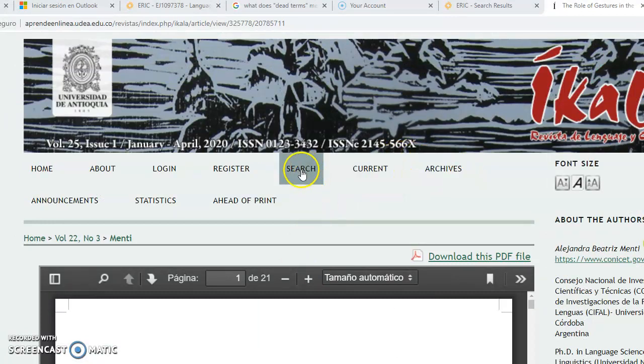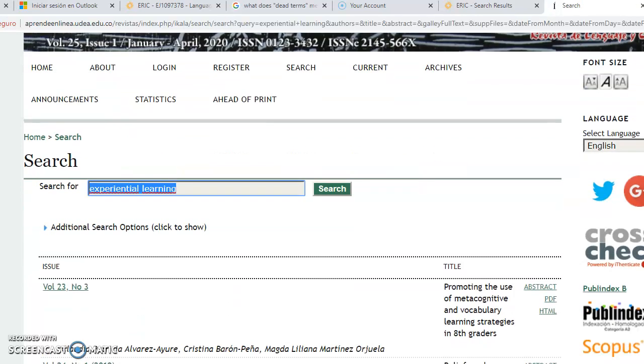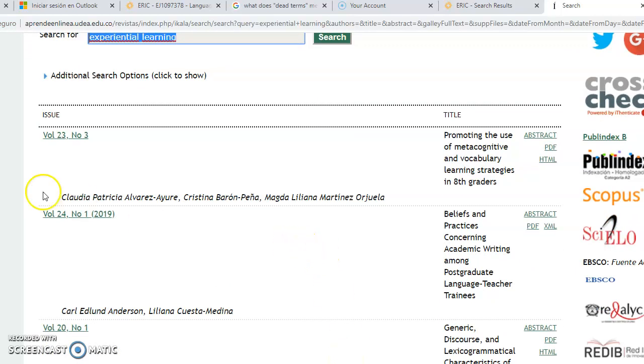So here you can choose in search, and you have experiential, which was the topic you discovered in the thesaurus, learning. Let's see, experiential learning. And here it will show you the articles that have been published connected to that topic.